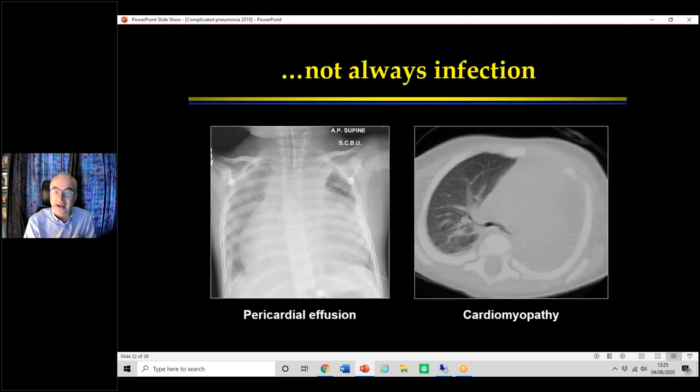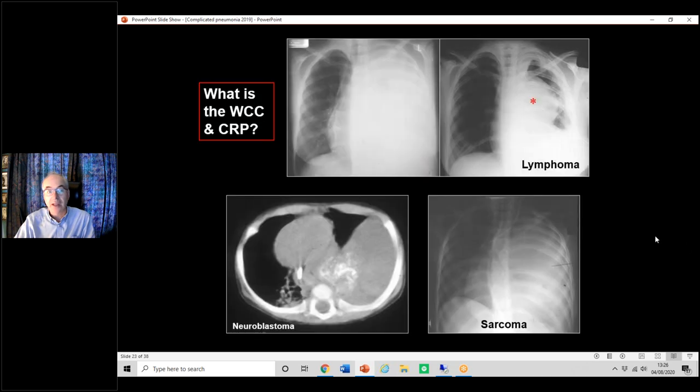It's not always infection — this is really important. You get an X-ray and people assume it's pneumonia and an empyema. On the left is an example of a pericardial effusion with no pleural effusion. On the CT, the heart is missing — that giant white thing was the heart. This was a case sent to us where the radiologist said a drain could be put into the 'empyema.' The paediatrician wisely referred to the Brompton. The child did survive but was in intensive care for a while — it turned out to be cardiomyopathy.